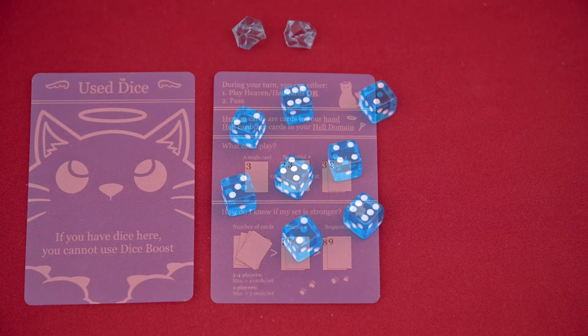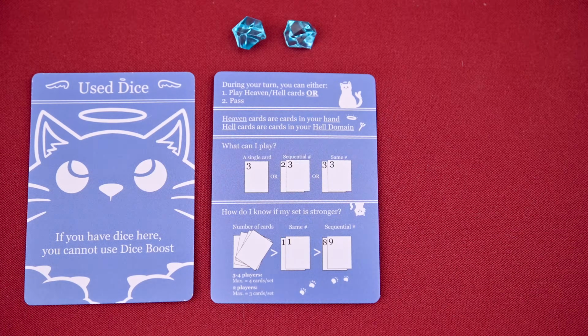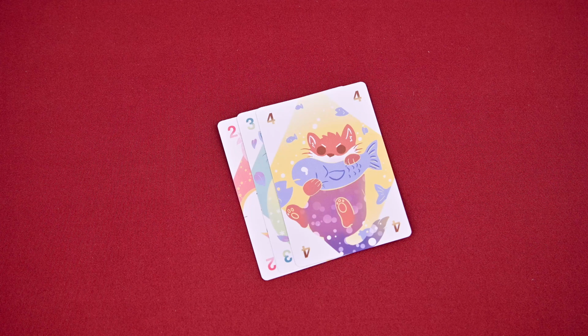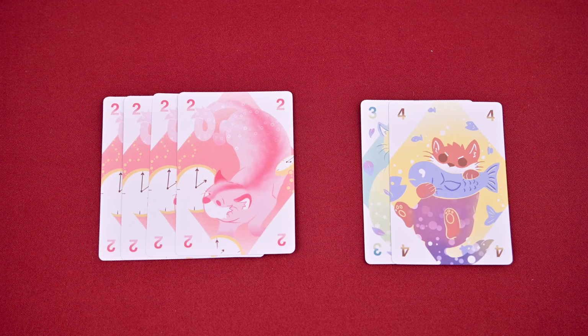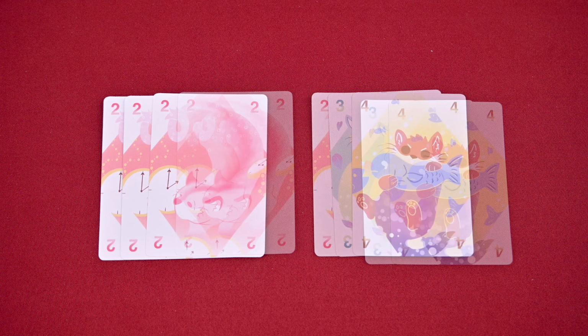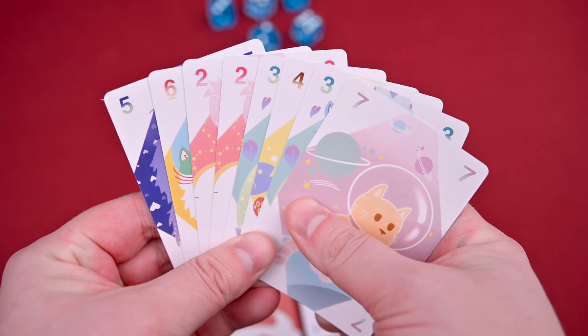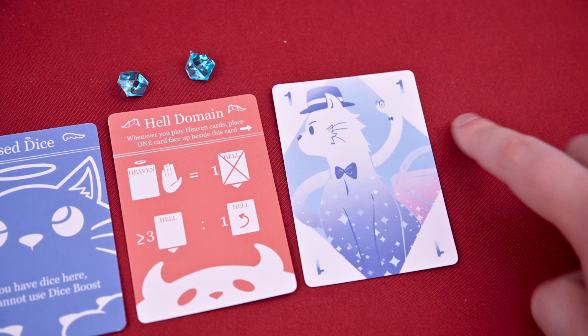On your turn, you'll either play a set of cards or pass. Sets can be single cards, multiples of the same number, or a sequential run. More cards always beats fewer, and matching numbers are stronger than runs. You can play from your hand, your heaven cards, or from your hell domain, but never both at once.